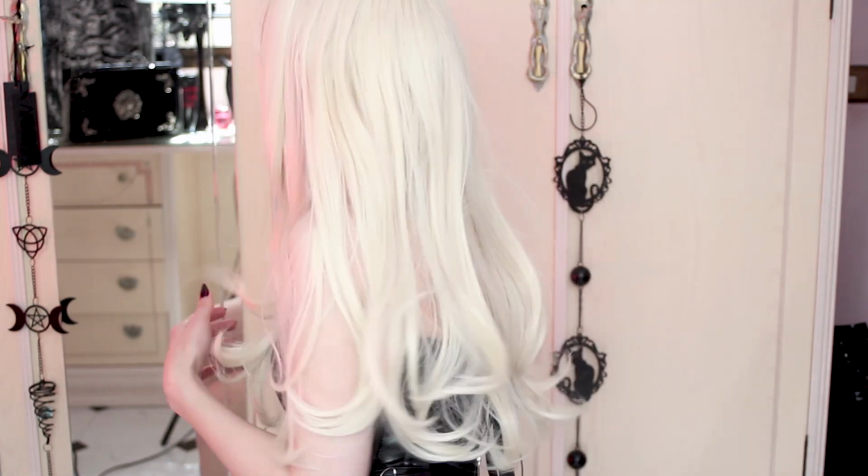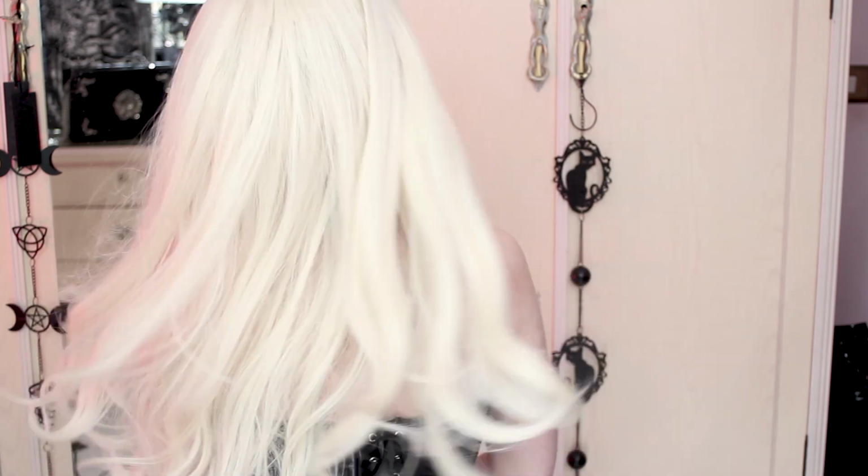So overall, I will give this wig an 8 out of 10. I think it's really cute. It's obvious that it's a wig, but I think it's still perfect for cosplay or for a Halloween party or something like that. It's very soft and I am really pleased with the color. It's not yellow at all, it's just platinum blonde. I will probably use it for photos, not so much to go out, but considering how hot it is where I live, I wasn't gonna go out with the wig anyway.